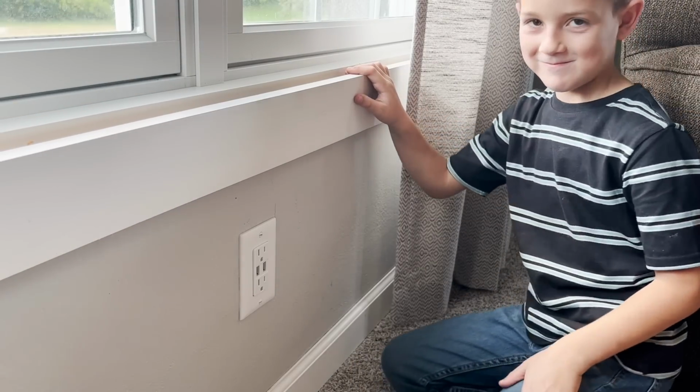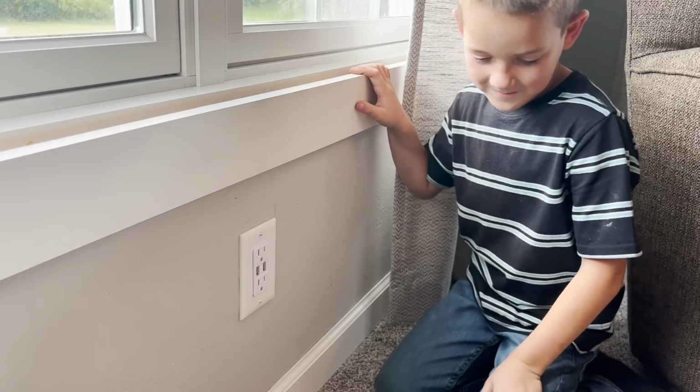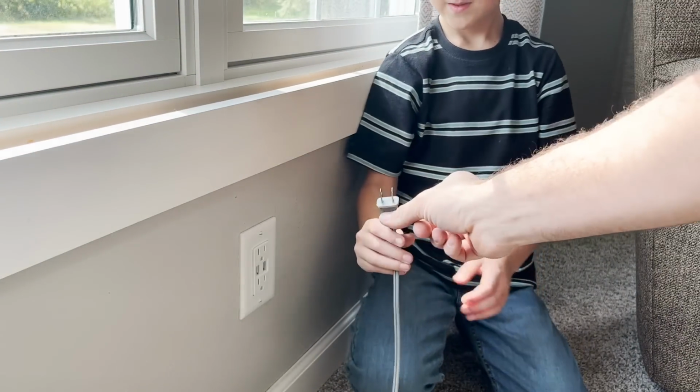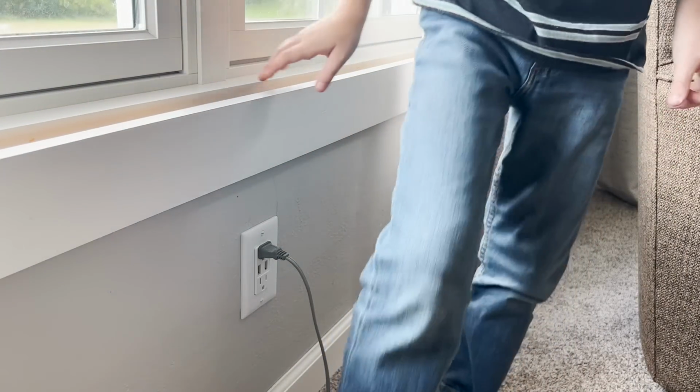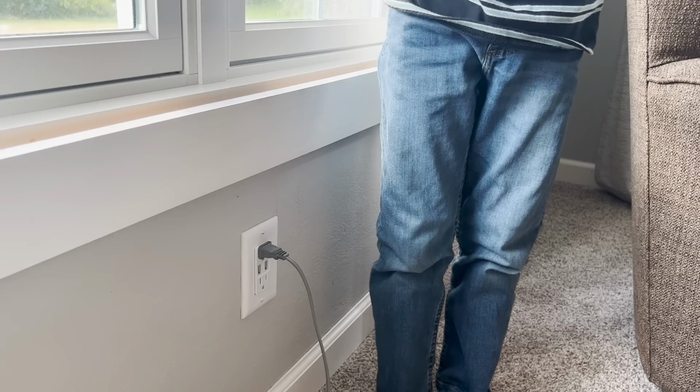Good job, mister. Should we go turn the power on? Yeah. All right. Don't touch it. I'll go flip the breaker around. All right, you want to plug the fan in and see if the fan still works? We don't have my tester here today. It's at the farmhouse. Oh yeah. Fan works. Good job.